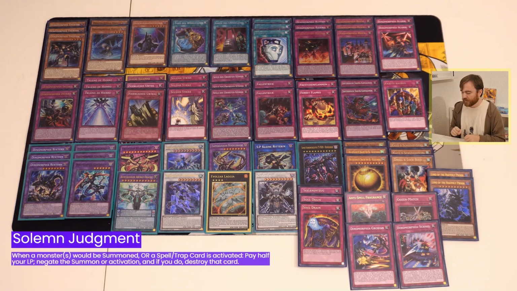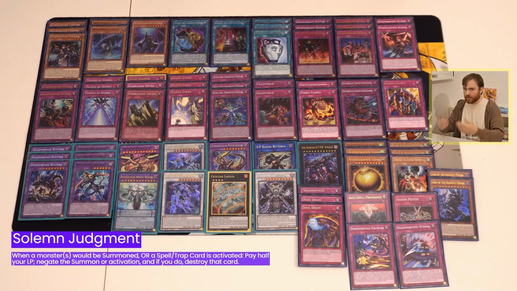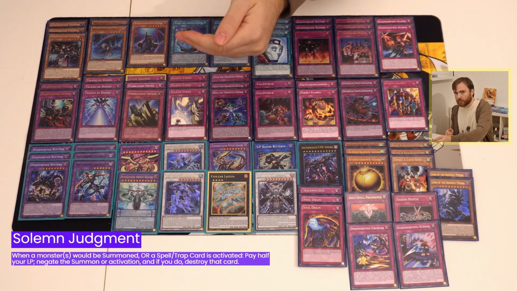Then 3 Judgment. There are some matchups where we side this out as well, because once your opponent already has an established board, Judgment doesn't do much. Like, it sometimes stops a player from overcommitting, but it doesn't really punish as much as the other counter traps. So Judgment is on the list of cards that we want to side out if we go second against a few matchups.